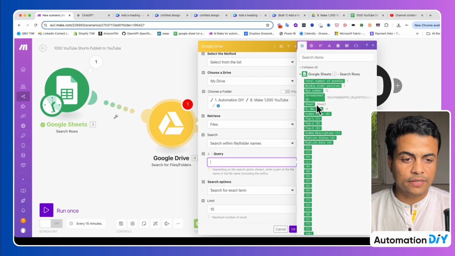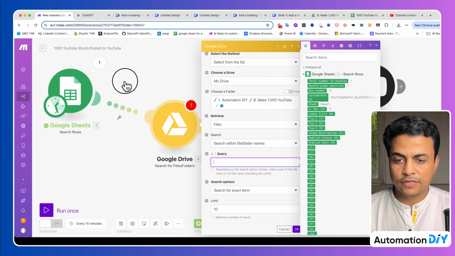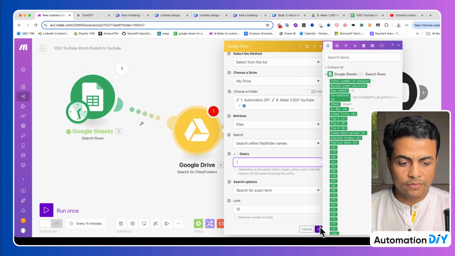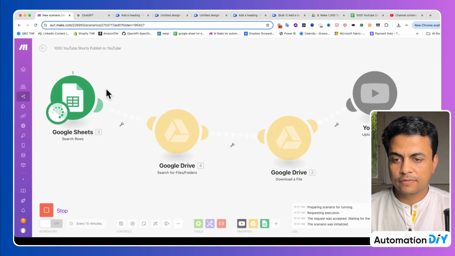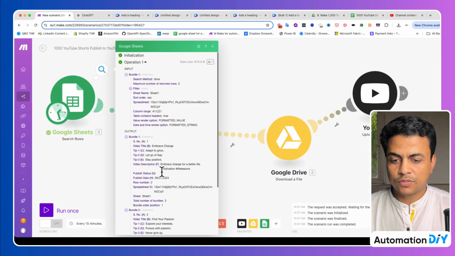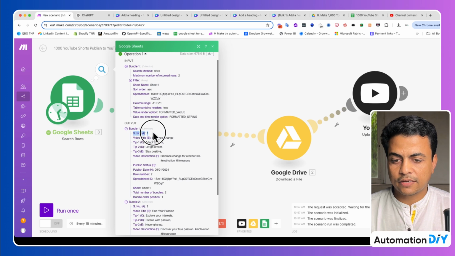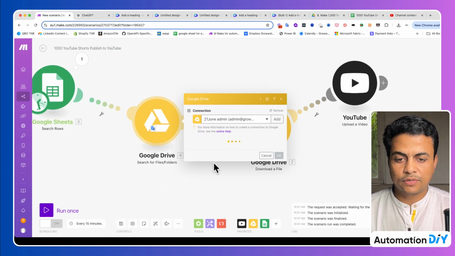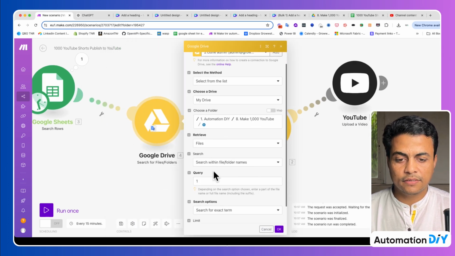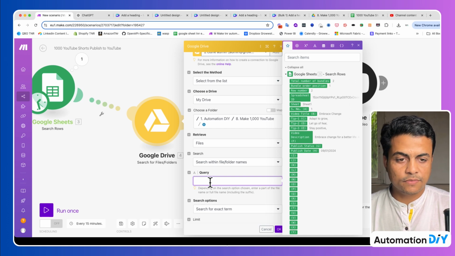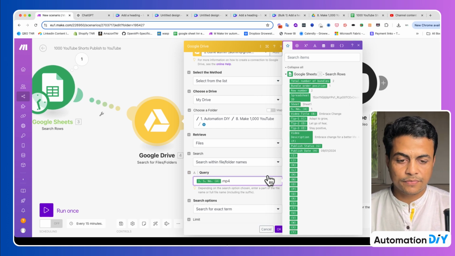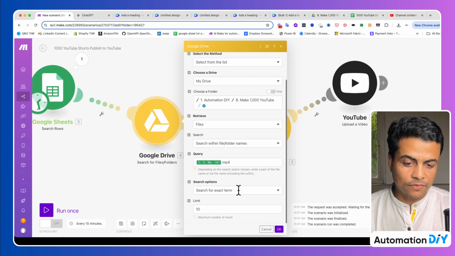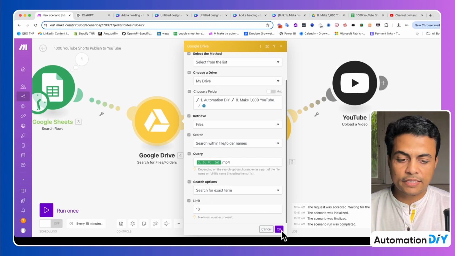And here we are putting a query, which is the serial number of this particular video. So for now, I'm just putting 1. Let's go back. Let us rerun this. Just to ensure that we are getting the right data, here we have serial number 1. So let's go ahead and do this. So here we'll map the serial number of this video .mp4. Yep. So this is the file what we wanted to search, and we wanted to search for the exact term, right?